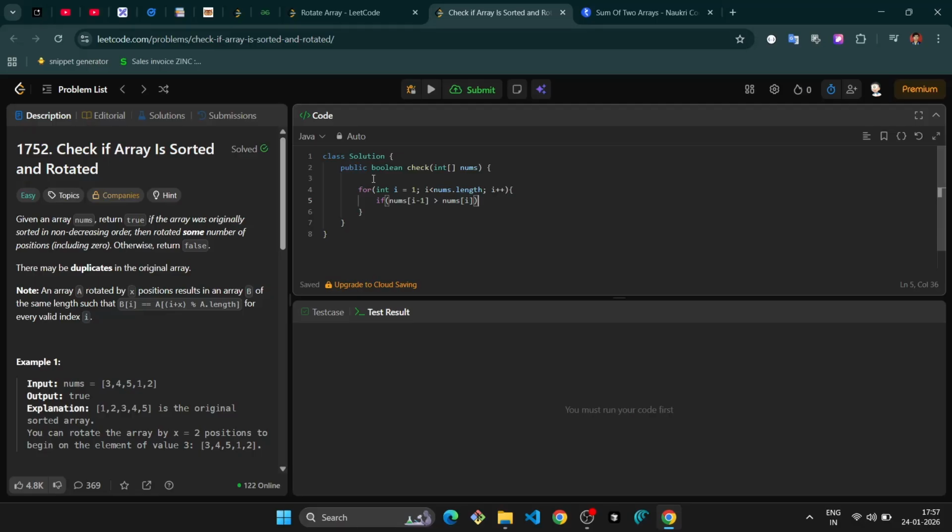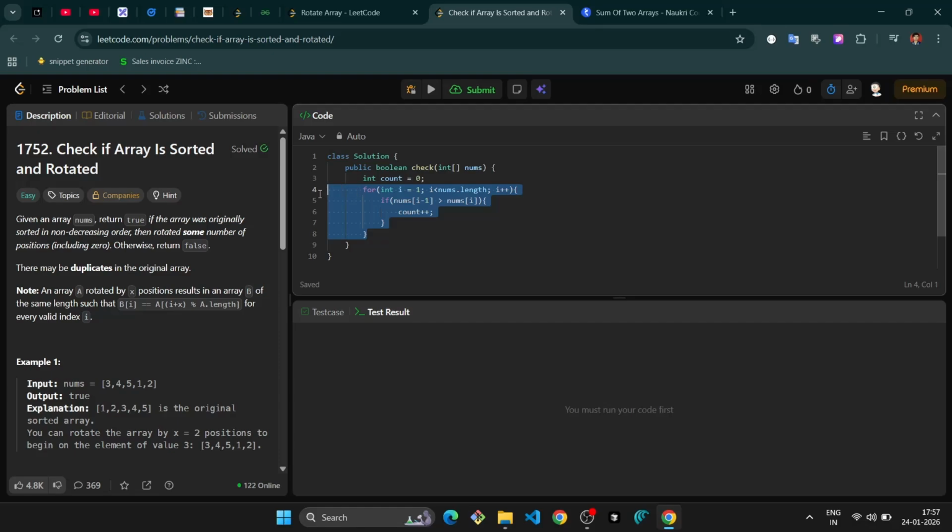I'm just checking, is there any true condition where the previous element is greater than the next element? And I'll create one count variable initialized with 0. If you found this pair, just increase count by 1.